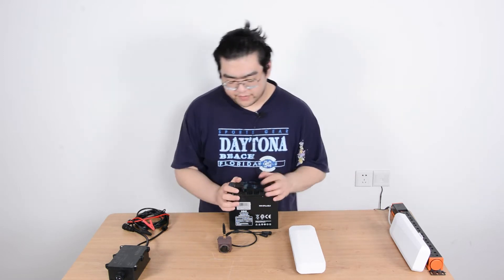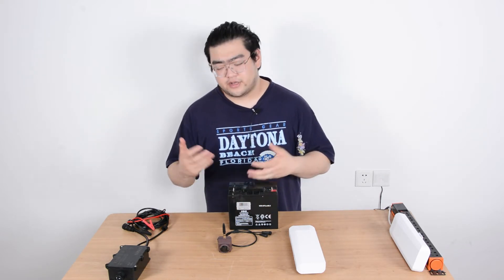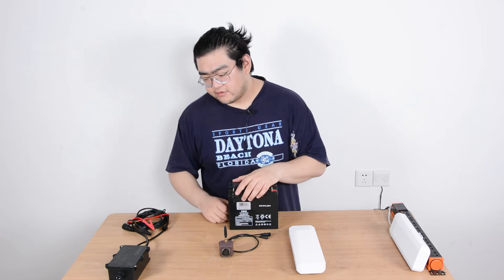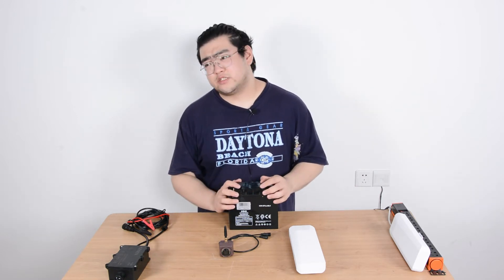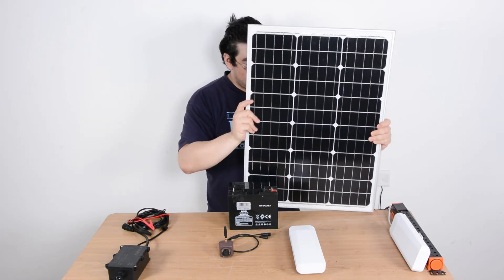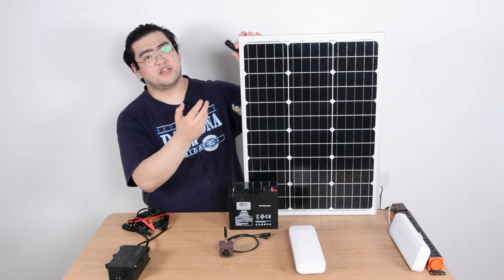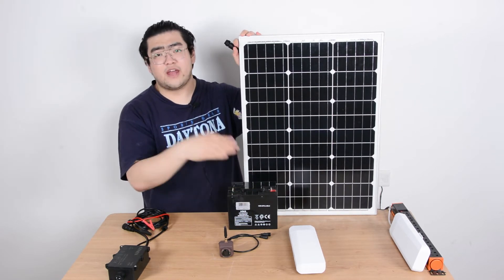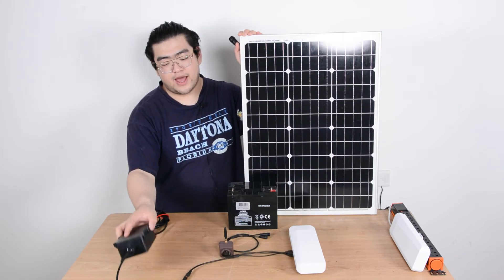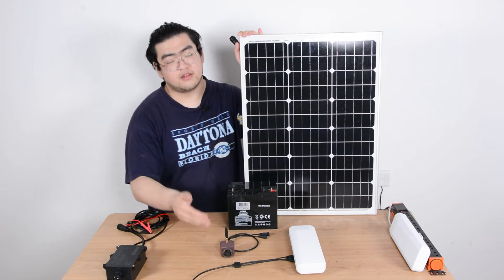Power is a very crucial problem, but thankfully we have this battery pack right here. This battery pack can power one of these mini bird feeder outdoor cameras for about four or five days. After that, instead of just swapping the battery, if we have a solar panel like this we can simply connect it with one of these cables, allowing solar energy to convert to electric energy to charge the battery and provide power to the camera and the wireless network bridge. All we need is one of these regulators to regulate the power, whether it's being stored in the battery or sent to the network bridge and the camera.